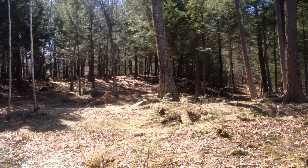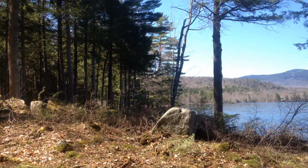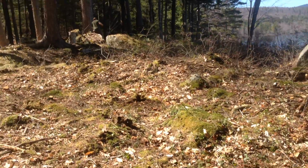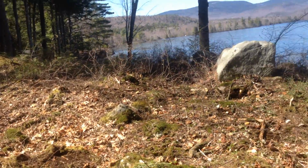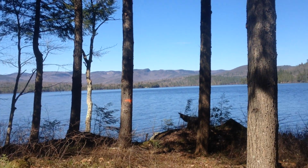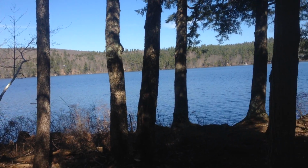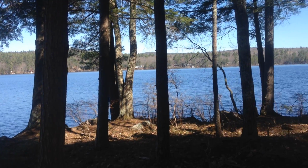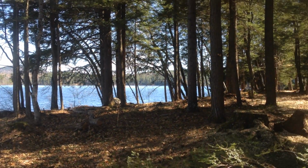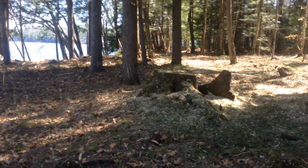Here we'll look up at the main site. Brian's over there. What's amazing here too is the property is on a kind of a point, and so you get almost a 180-degree view of the lake. I'll try to do this slow. And that was the main view, and over here we cut more conservatively on the water's edge because that's what the code enforcement likes to see up here.